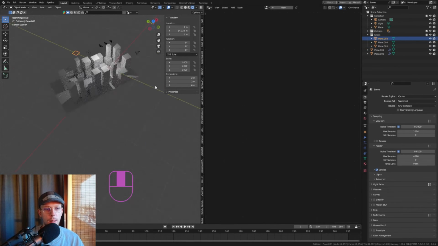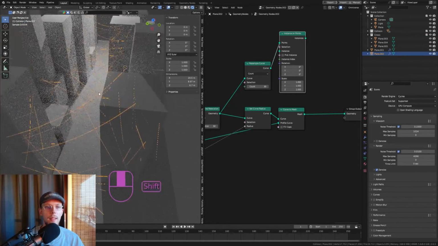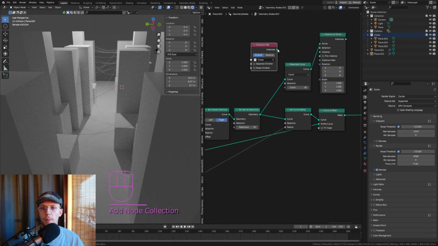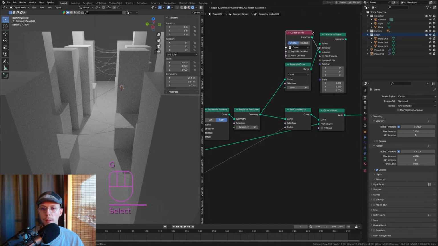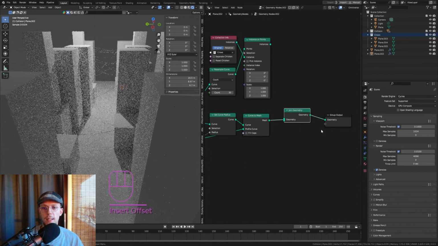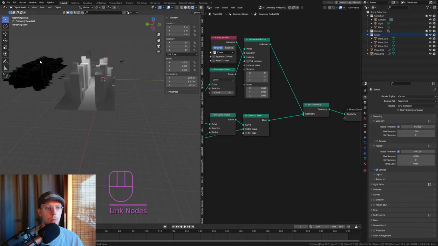Let's go back to our actual cables. And let's say we want that as an instance. I'm going to drag in my crow collection there, and I'm going to connect the instance to the instance. There we go. So let's hit Shift A, search, join geometry, there we go. And let's just connect the instances there as well. So now we have crows.